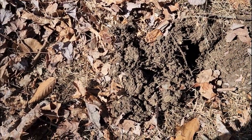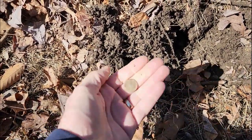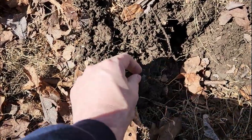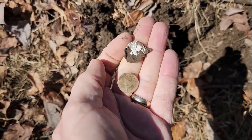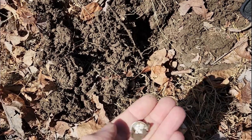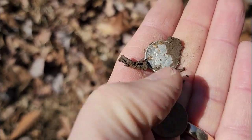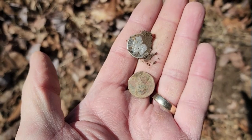I'm just in this little spot here, this little patch of woods off the field, and I came up with two coins. I came up with a wheat — I think it's a 50-something. And in the same place, a little spill. Look at that, a rosy dime. That is definitely a rosy silver dime. In the same hole, only four inches down. I think it's a '57. I'll take that.